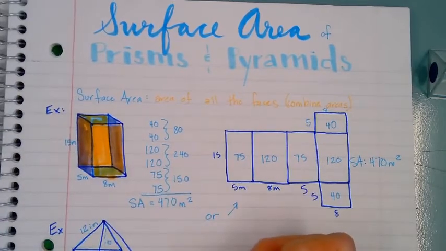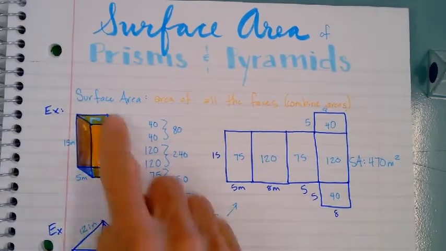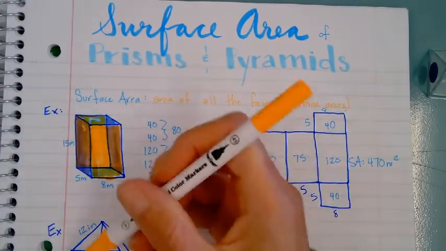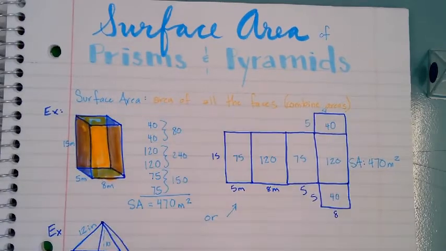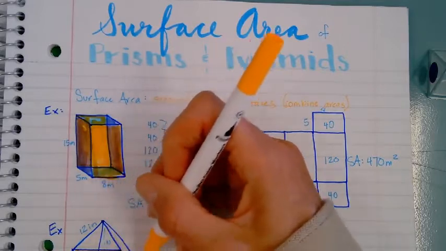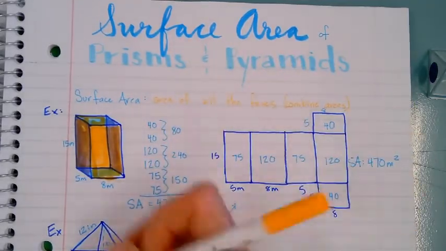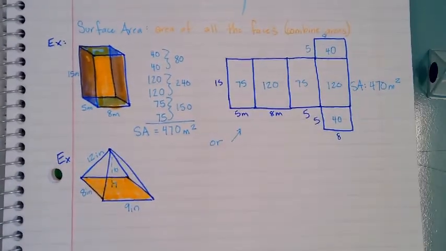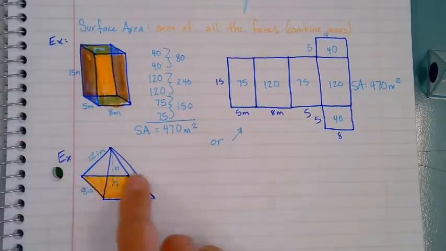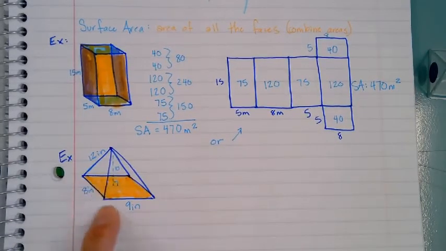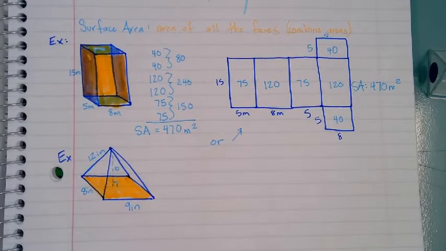So I'm going to do what we did up here first. Just look at each face, not do the net yet. If this is in your brain capacity, I think this is the easier way. Let's calculate the base area here, what I highlighted in orange. So we're going to calculate this rectangle at the bottom. It's a rectangle, so we're just going to do base times height, length times width. So 8 times 9 is 72. So that's one of the faces of our pyramid.